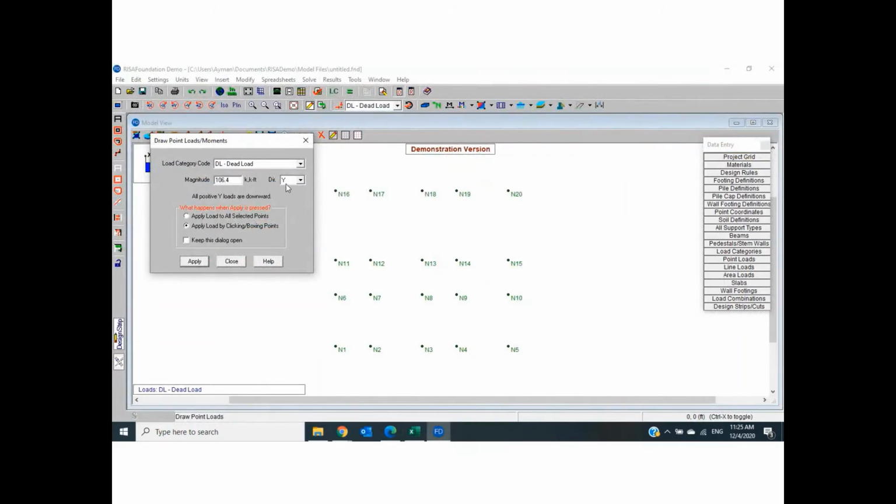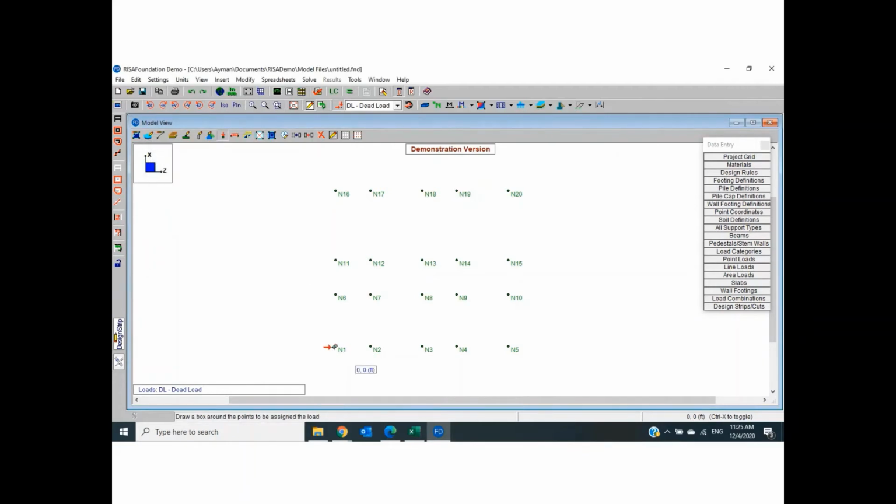In Y direction, so it should be negative. Okay, all positive Y are downward. No, it should be positive. I'm sorry. All positive Y loads are downward. Your load is downward, so your value will be positive. In direction Y, in dead load, apply at this point. Escape.